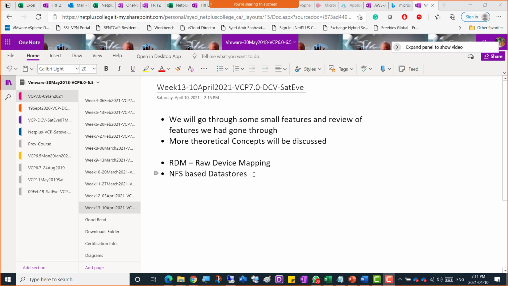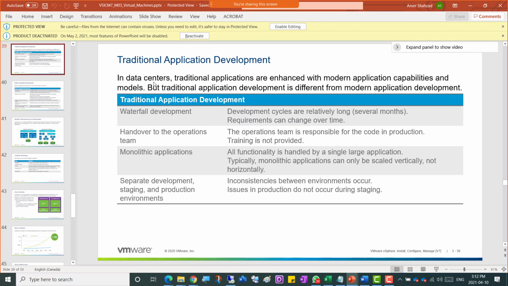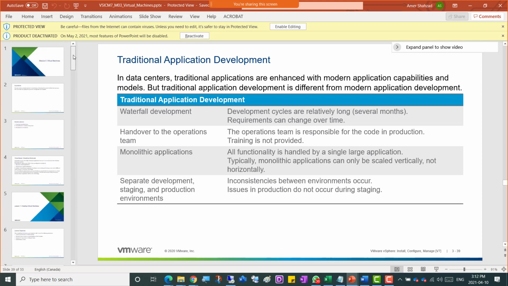So: high availability and disaster recovery technologies, as well as maintenance and management. I'll be putting more material there as well. Some of the stuff we have already gone through, but for the stuff that we haven't, I will fly by it or have a quick review of what we have already done as labs.